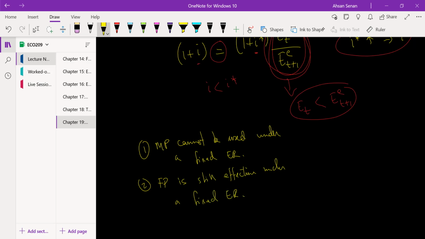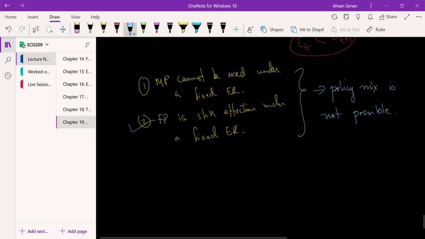This is not hampered. What we can no longer do is, of course, that sometimes the central bank may be worried about the overall effect of the fiscal policy and may try to correct that by using monetary policy. That is no longer possible. Or what we may say is that policy mix is not possible. We cannot use monetary policy. Neither can we use a combination of both monetary and fiscal policy. We can only use fiscal policy in isolation. Okay, so that's the end of the chapter.